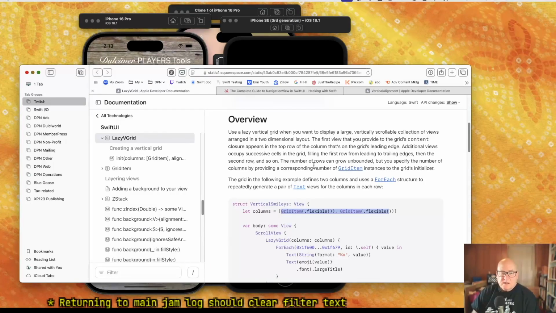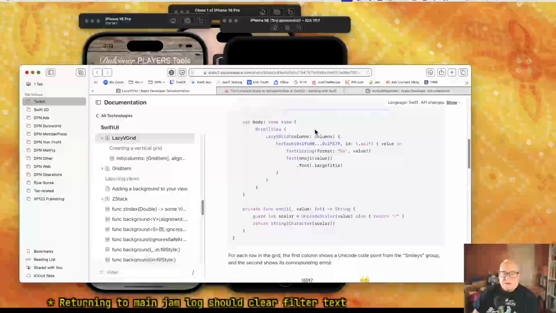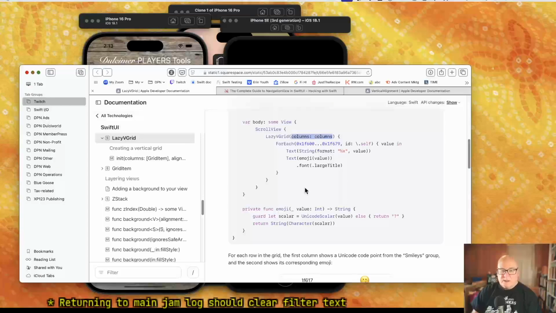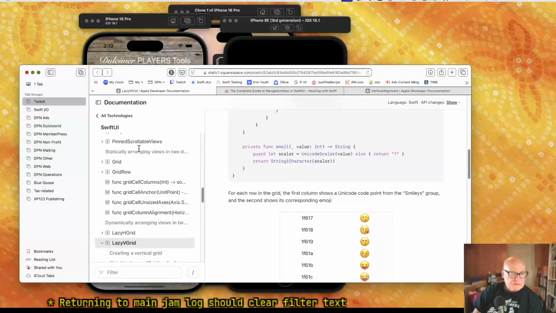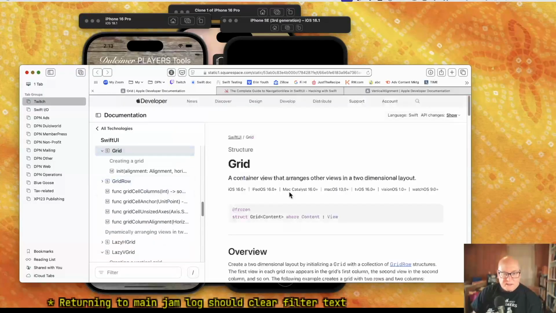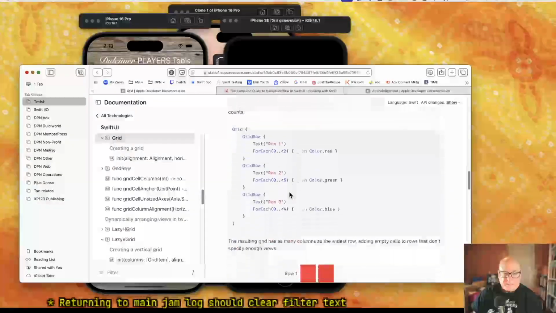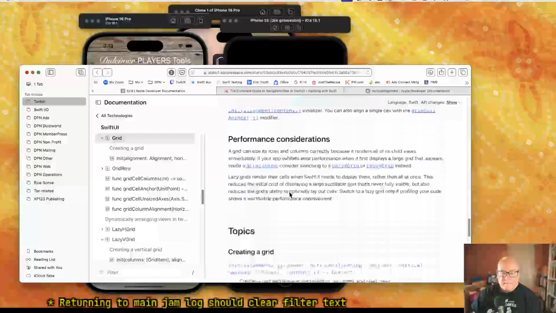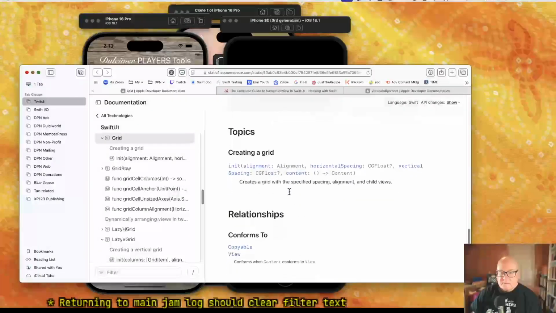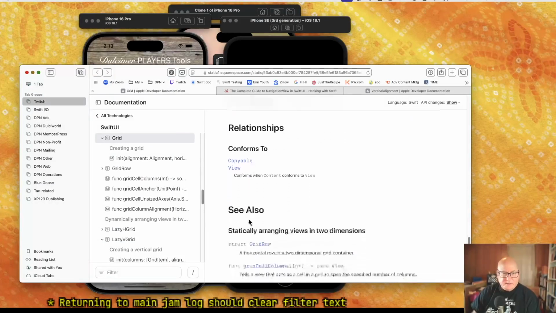But you specify the number of columns by providing a grid item sequence. I guess I could do something to change the number of columns if it was horizontal or vertical, but there's another way. And I think grid has the same characteristic. It wants to know the size. Well, that's not too bound to it. Maybe.